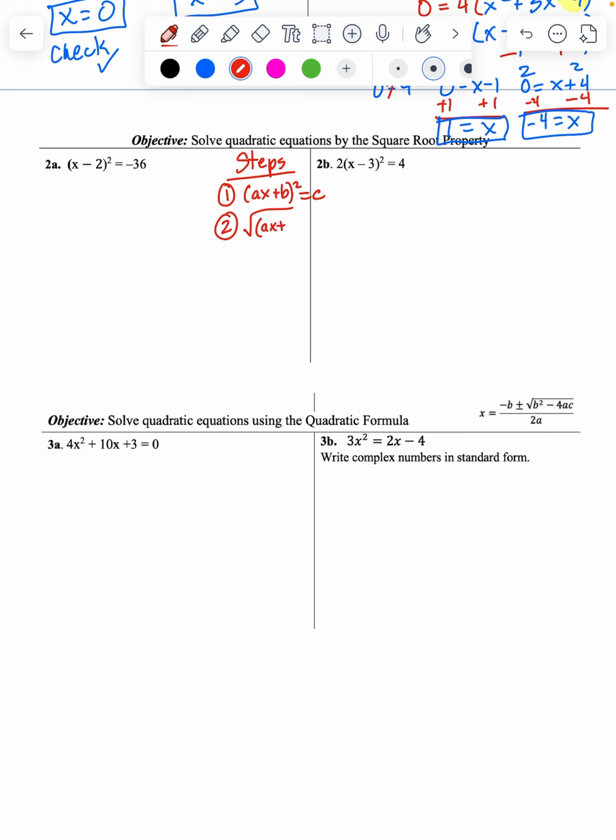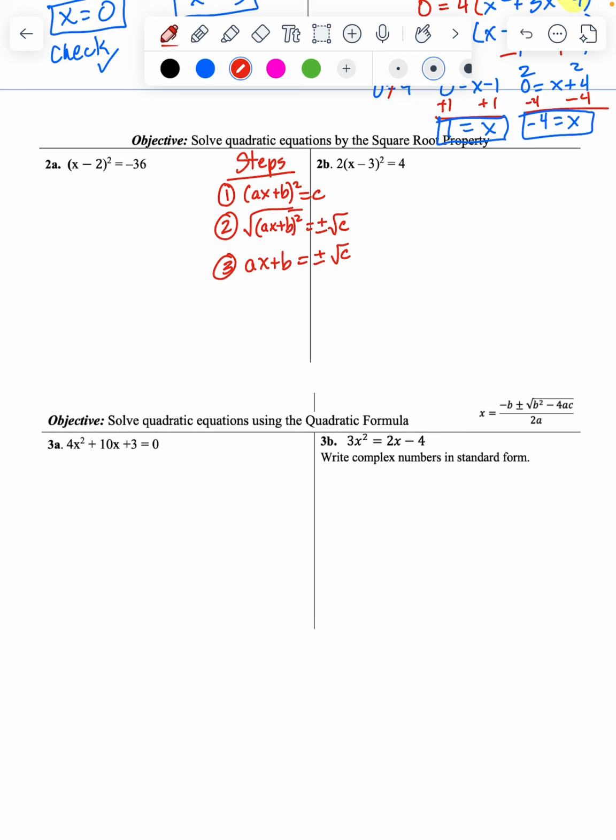On the left-hand side, the square root and the squared are going to cancel, so we're just going to have whatever was inside the parentheses. On the right-hand side, though, the square root of that number needs a positive and a negative sign so that we get our two answers that we need for quadratic. Because x is squared in a quadratic, there should be two answers. This plus and minus is on the outside of the square root as opposed to the negative that's on the inside of the square root that we've had in previous problems that produces the i.